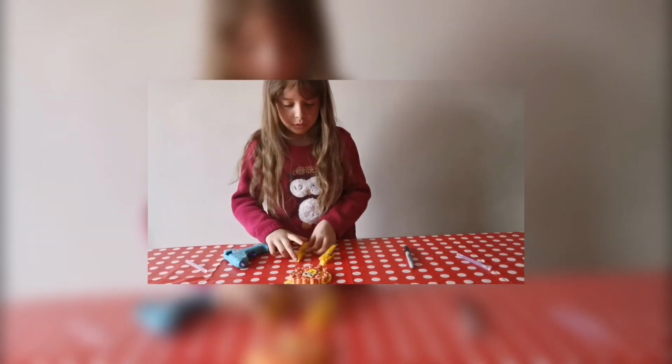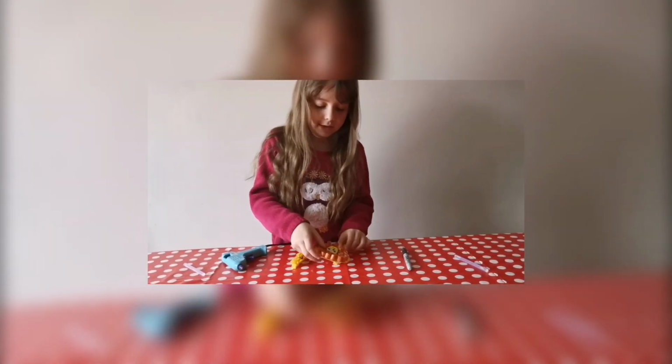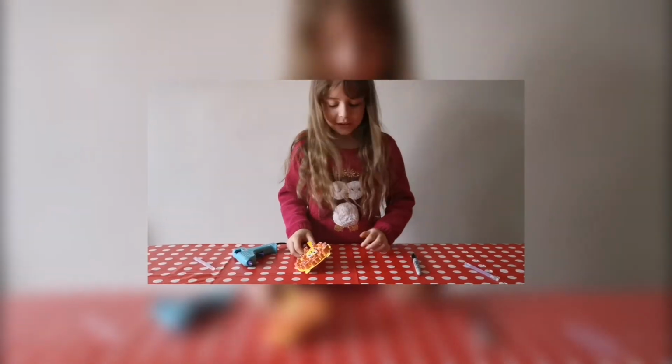And now we can stick our lion head onto the clip. And we finish our lion.